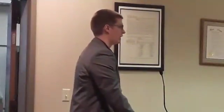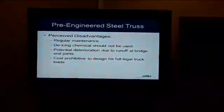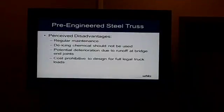Weathering steel is low maintenance. It does require regular washing, but the rain does some of that, but it would be up to probably city staff, or hired out for a lot lower cost, to go out and wash the bridge off to meet the routine cycle. The main disadvantage of it is that it is a regular maintenance item. A concrete beam bridge is not anticipated to have nearly the same schedule of maintenance or costs of either option.